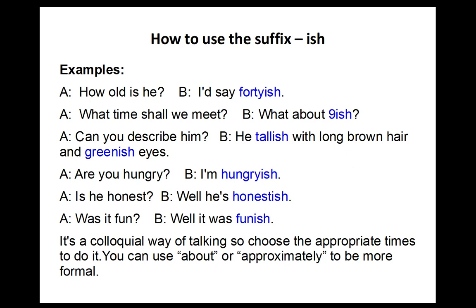Is he honest? Well, he's honest-ish. Well, really, who is 100% honest in life? So sometimes the person will do something a little bit dishonest, but it suggests they're not a criminal. They're not going to do anything really terrible. And then was it fun? Well, it was fun-ish. It's not one I've specifically heard many times, but it's just to show the versatility of this expression. So with -ish, you can put it on almost any word to approximate. So yeah, it was okay. It wasn't great fun, but it was okay, is basically the meaning of that.